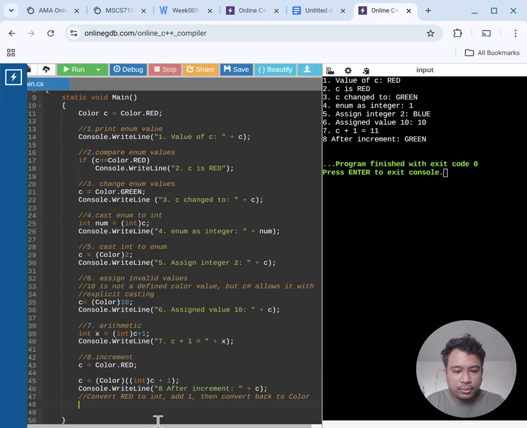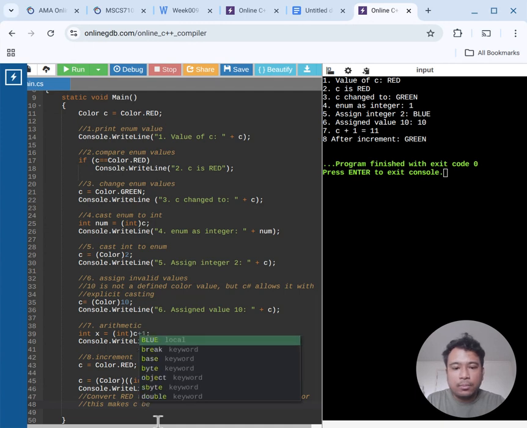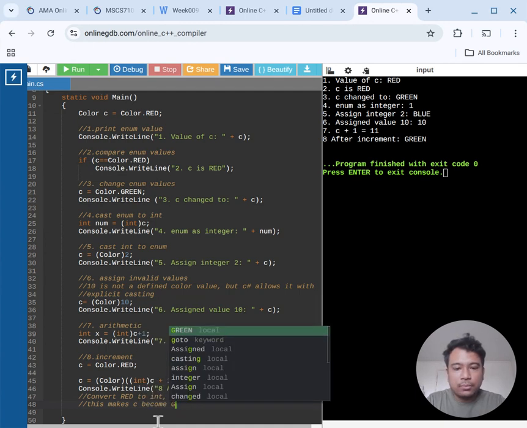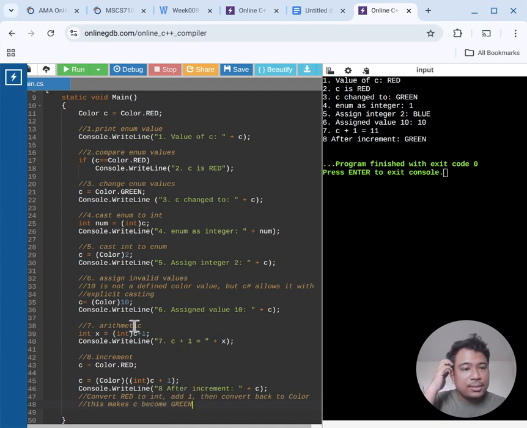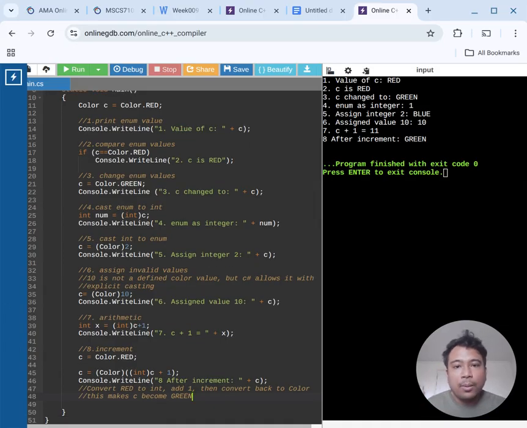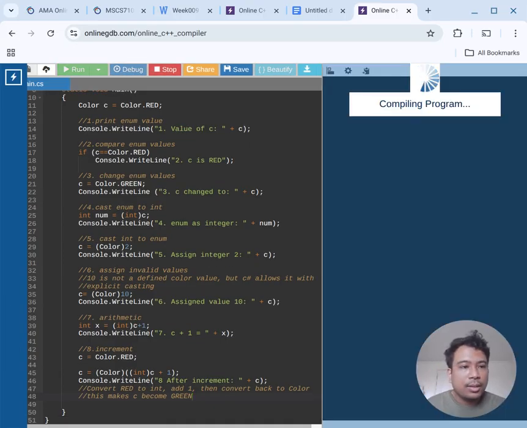So this makes c become green. So that is the explanation of number 8.